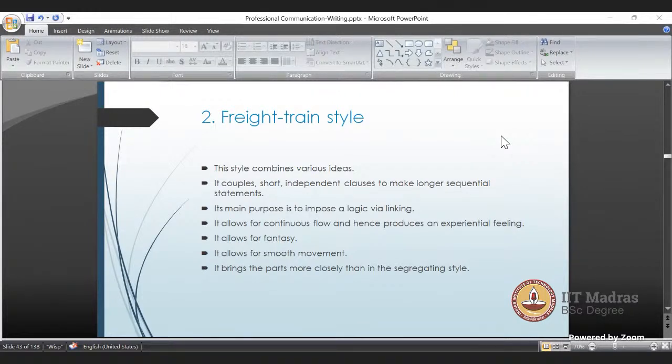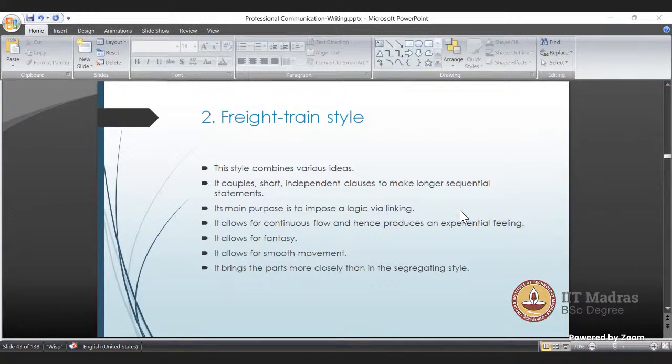So when I say via linking, what do you think this kind of style is going to use? The very word linking. Ma'am, how do you... Long sentences. Yeah, it's going to be long, but particularly with clarity and with respect to grammar, to the grammatical components that you have learned. Compound sentences, conjunctions. Yeah, exactly. There are going to be conjunctions, compound sentences, coordinators, and punctuations, right? All of them are going to be available in this kind of style.